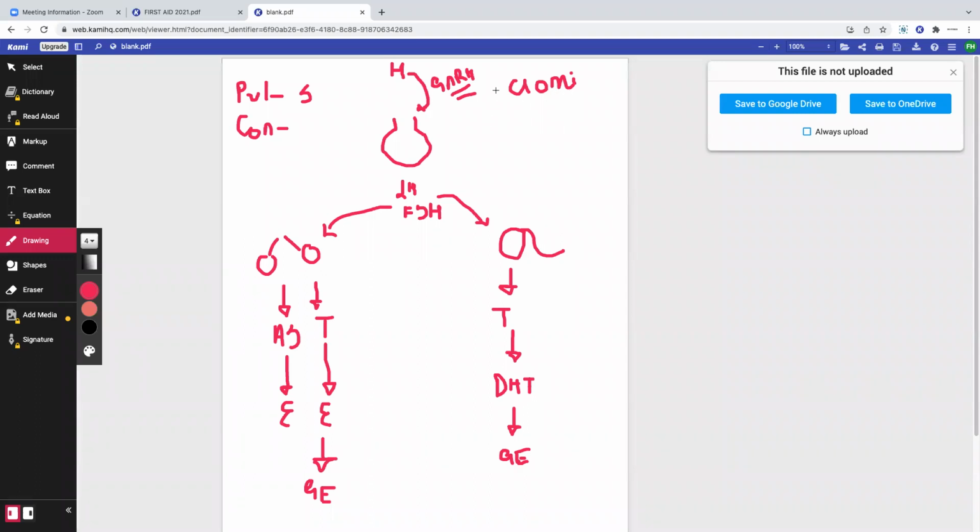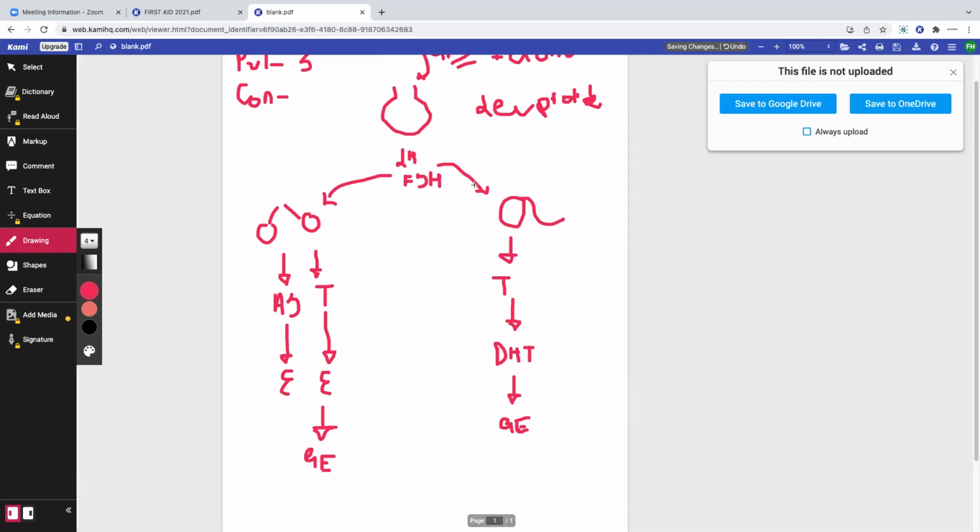Now, clomiphene is a GnRH agonist. We also have a GnRH antagonist. The name of the GnRH antagonist is leuprolide, more high yield. Leuprolide, okay? Leuprolide is very high yield. Then we have some more of these drugs. For example, Dr. Otero has said degarelix, right? And then we also have cosyntropin. These are not very high yield. Leuprolide is very, very high yield. Okay, so leuprolide is there.